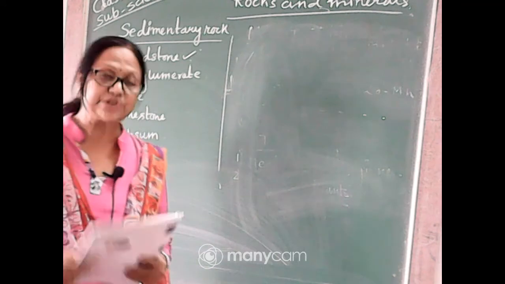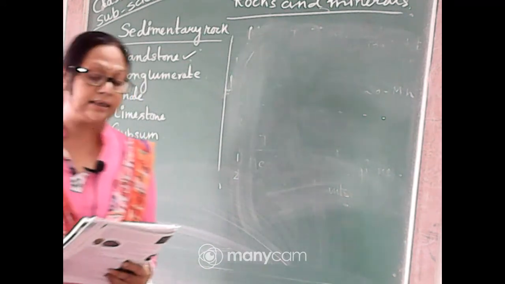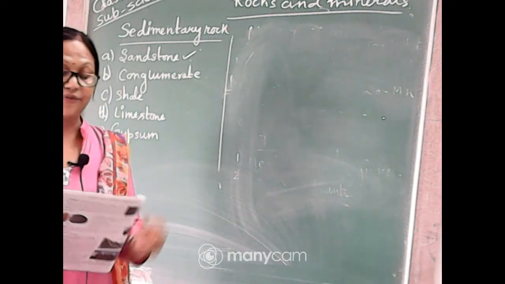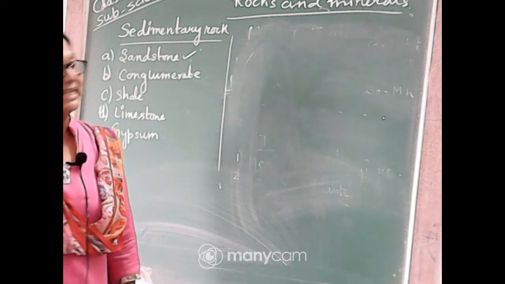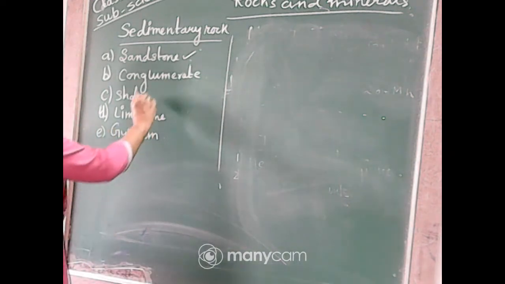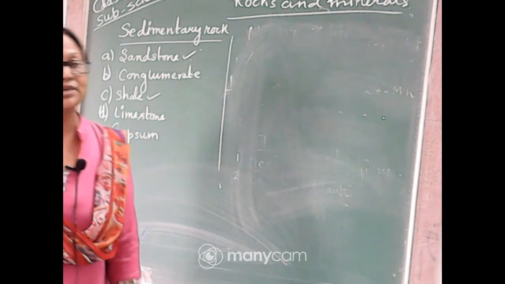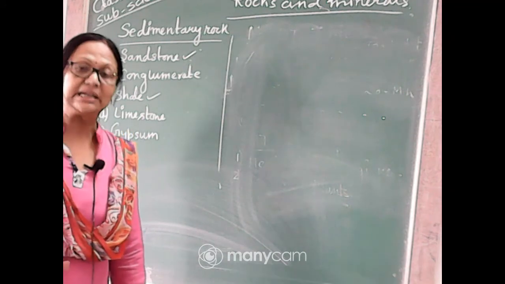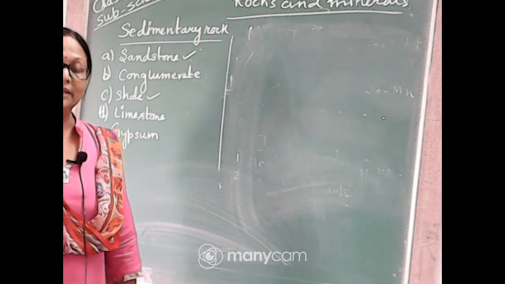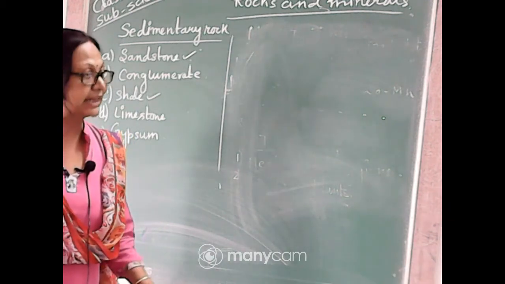Third one is shale. Shale is actually a very smooth kind of rock, and it is when layers of clay harden, so this is actually the hardening of clay. They are formed with very smooth texture, and when the clay is hardened, it layers, and after layering they become hard and form shale, and it is used to make tiles and different kinds of bricks.